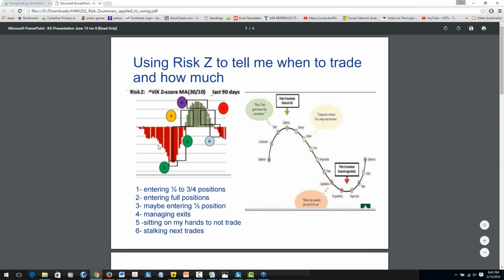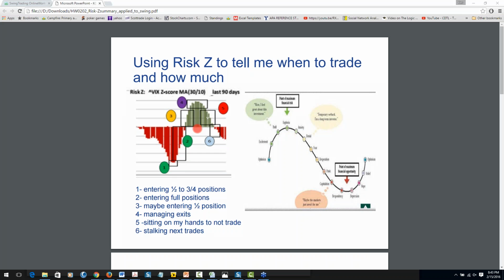And when there's a lot of fear and loathing in the market, this histogram will turn red, and it will spike down to a point where it gets as steep as it can be. When it starts to roll up, much like a MACD histogram does, this becomes, in region 1, a chance to start building initial positions on swing trades. In region 2, which is where it's now less than 1 standard deviation below the zero line and all the way up to the peak of this hill, this is prime time for swing trading in this region.